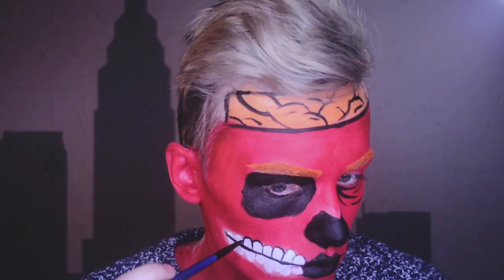I kind of cut off this part, but I'm drawing a line through the teeth and then outlining the teeth individually. Now I'm going to outline my eyebrows.